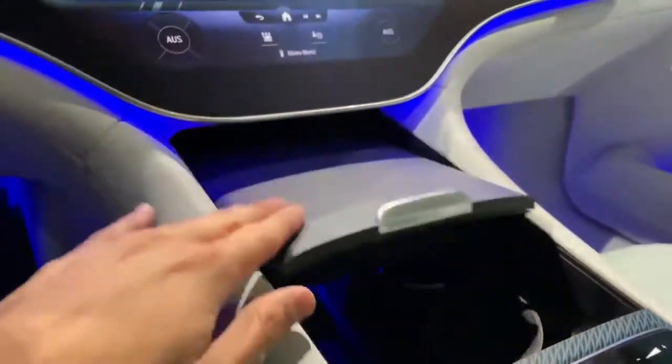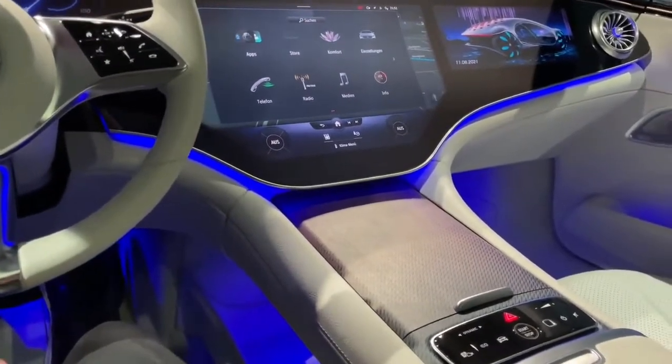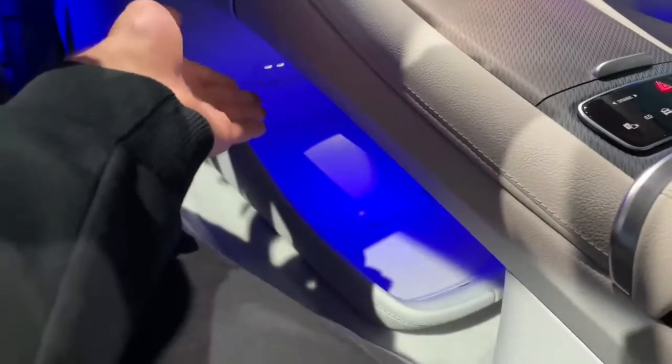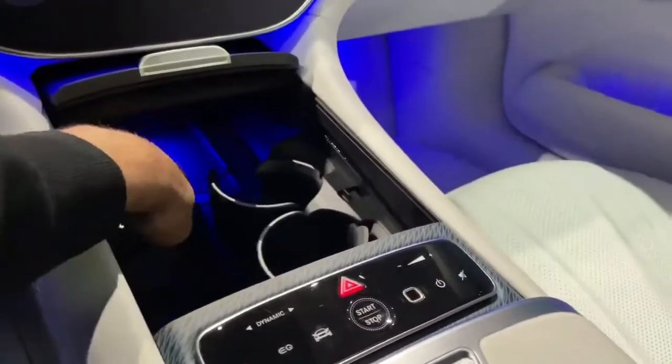This honestly looks super nice. Just a side note, guys, the EQE and also the EQS are super spacious cars. I mean, you have a lot of space, a lot of compartments like this. You can put your bags and stuff inside. Also over here inside, you can place your phone right here.